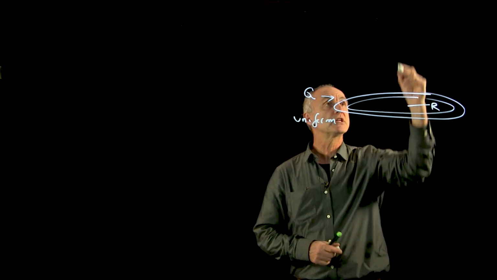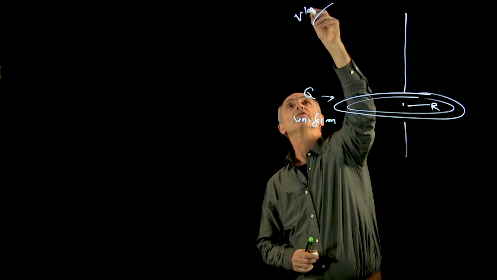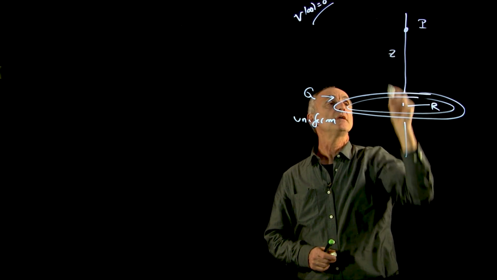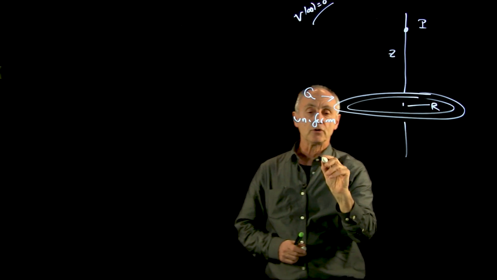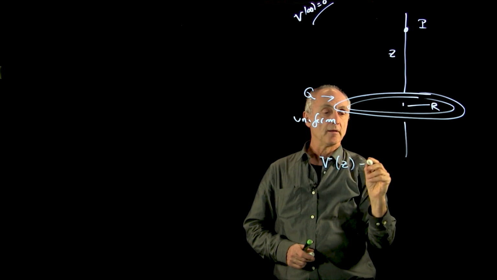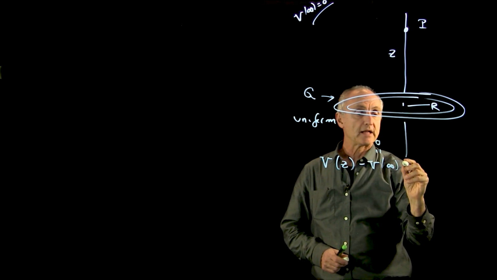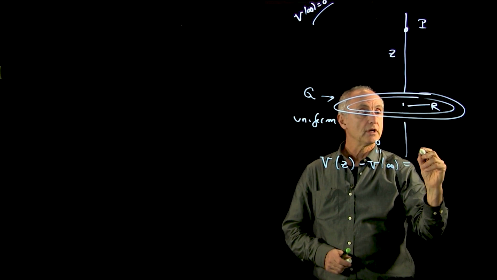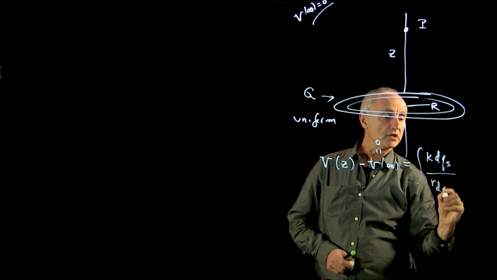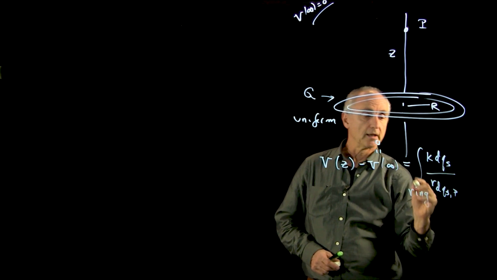Now, let's in particular look at, here's infinity, where V of infinity is 0. And let's consider a point P that's a height z above the ring. And what we're after is the potential function at the point z. This is what we call the field point, minus infinity. That's the potential difference. But remember, we've chosen that to be 0. And that's our integral now over k dq source over the distance r from dq source to P. And this is an integral over the ring.